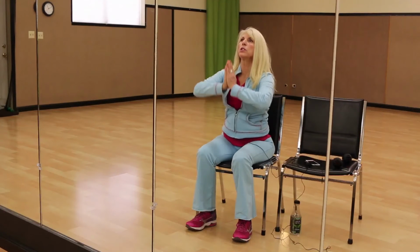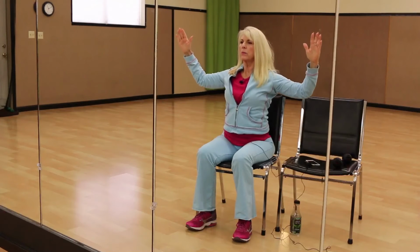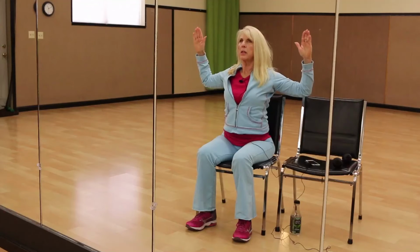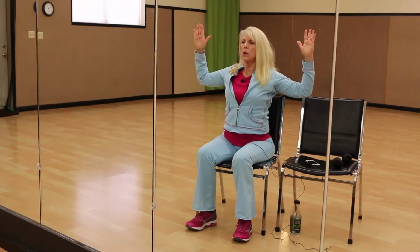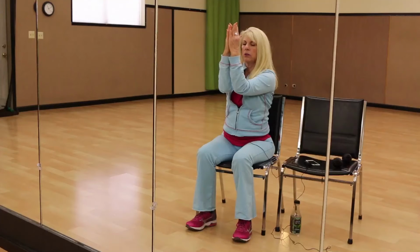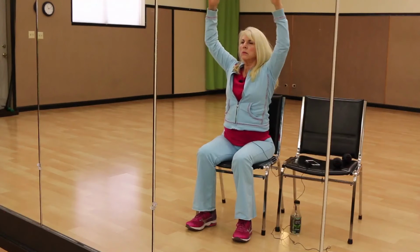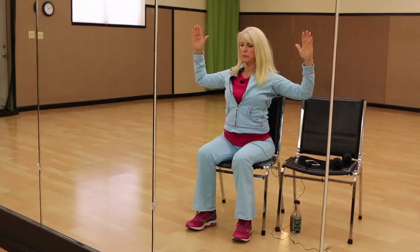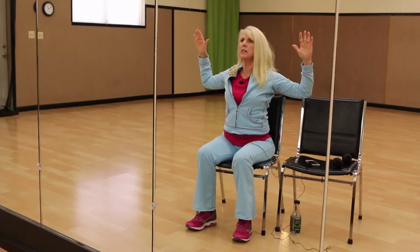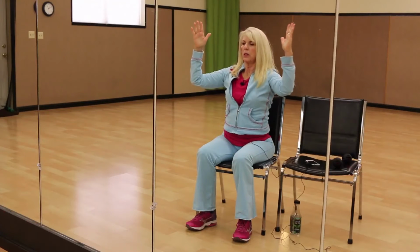And we're going to do that 2 more times. Inhale up. Cactus arms. Breathe into that space between the shoulder blades. Slowly exhale, bring those arms together. One more time. Inhale up. Cactus arms. Pressing back, inhaling into that space. Bring the arms together.